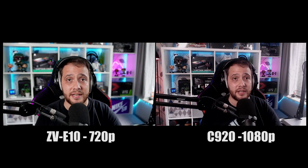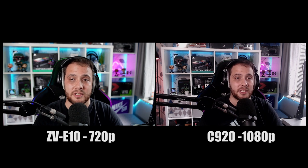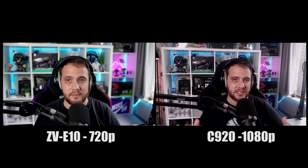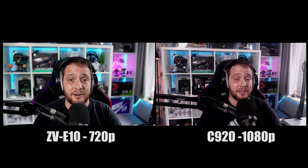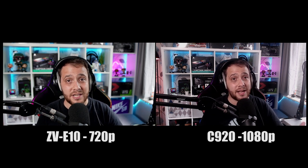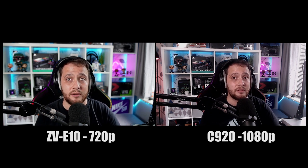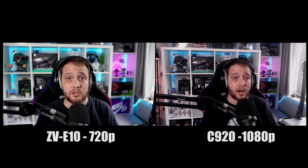On the left we've got the Sony ZV-E10 coming through at 720p 25fps, and on the right the Logitech C920 at 1080p — and they both hold up very well. The C920 can look a lot better than this, but I don't have masses of natural light, so smaller sensor cameras just don't work for me in this environment. This was also apparent before I got my Sony cameras — I was going to use GoPros because I thought it'd be cheaper, but the picture quality was just off due to sensor size in my environment. Outside, the GoPros were great, but not in here.